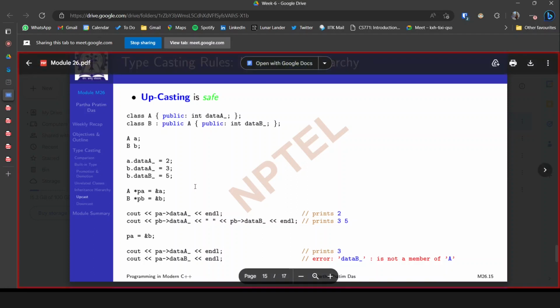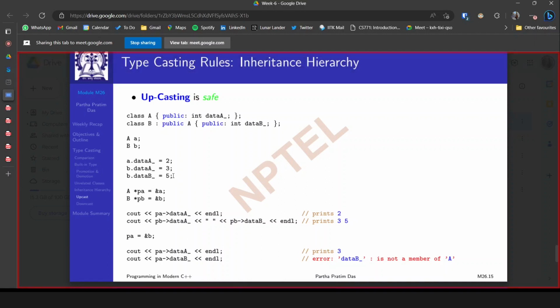See, PA is a pointer of class A type. Since it is a pointer of class A, it can only access data A. Sir, we always know that a pointer of any type can point to the same type of data, like an integer pointer can point to integer data.